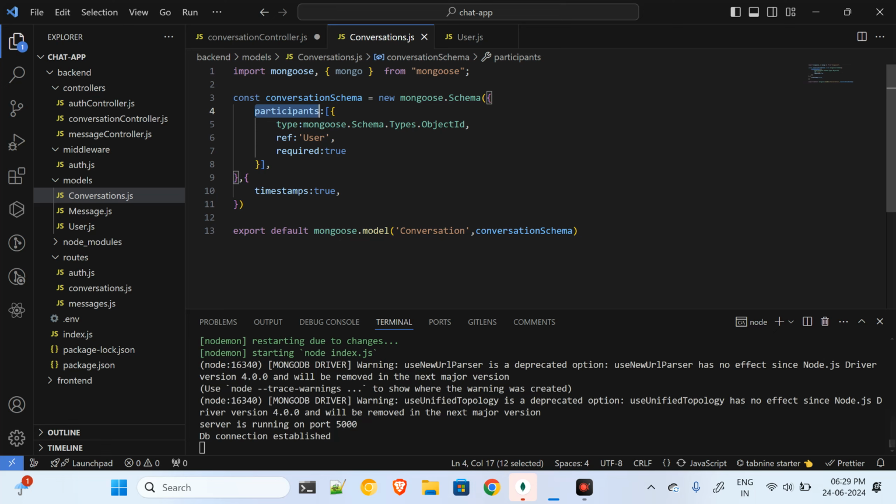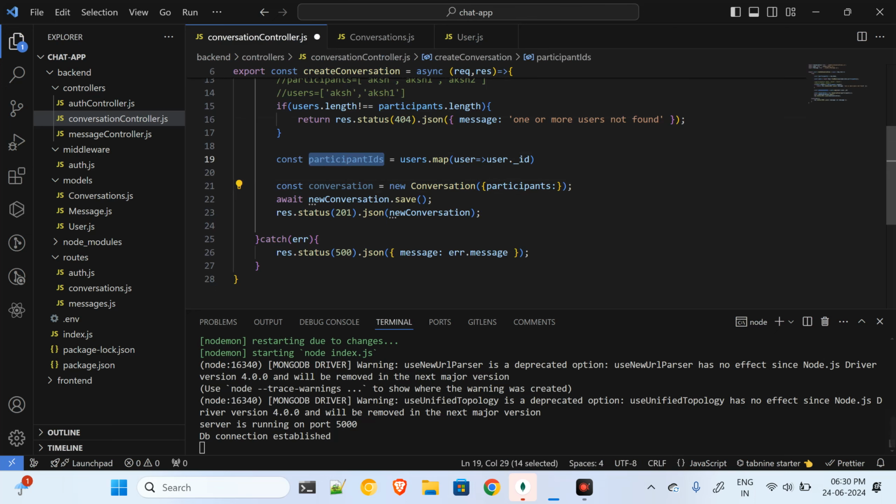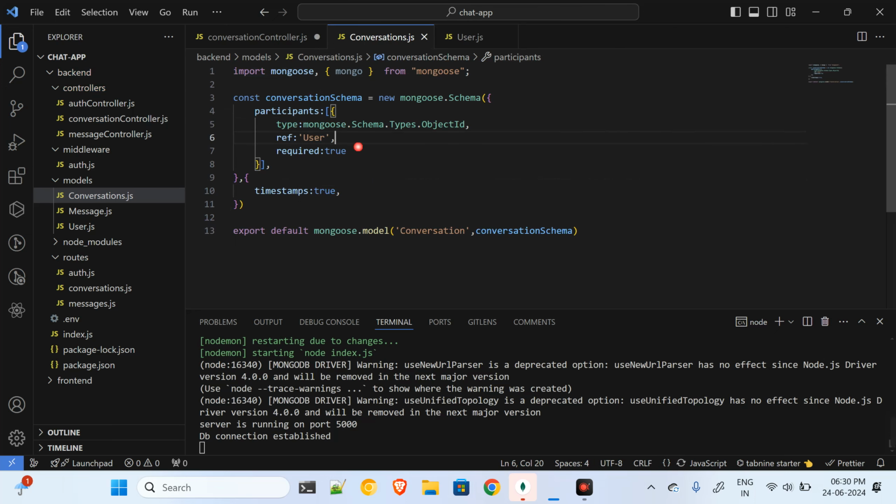Okay, so I'll say participants as participantIDs. I'm sending these participant IDs because in the conversation I am just integrating the object IDs over here.